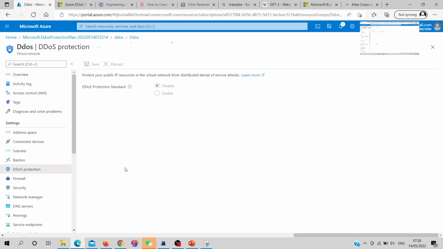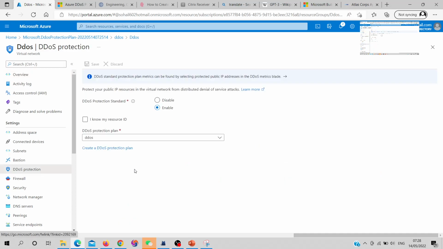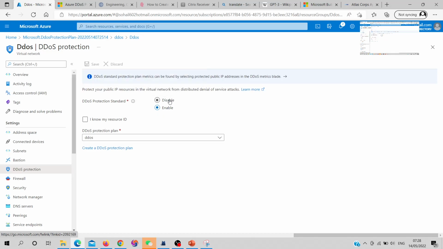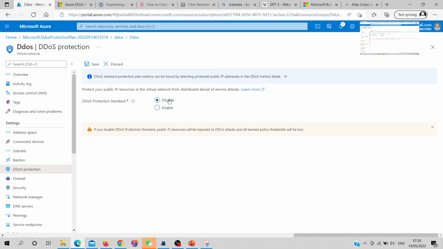So we can go back to the DDoS protection plan, and under settings, DDoS protection, we can find out whether we are using standard or not. Right now we are using standard and it's enabled. If we disable it, we will by default use the basic one, and in the basic one you will not be charged.